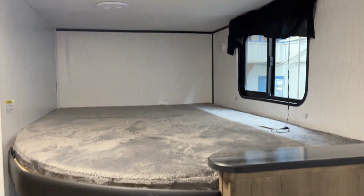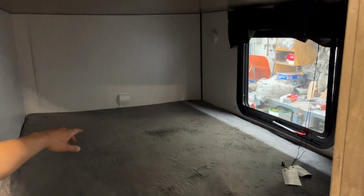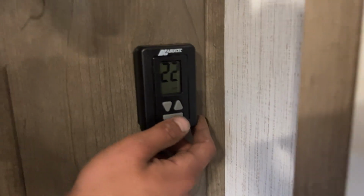And then in the bunks, you get your light right in the back corner. It's the USB and the switch, the same one that you had in that front bedroom. Identical space down below. Just down here you have the emergency exit. Again, works the same thing as that bedroom up front. In the end here of your bunks, you've got your thermostat.